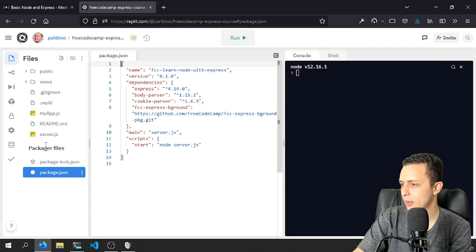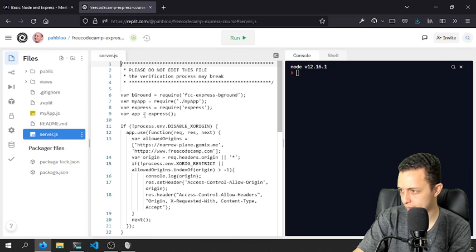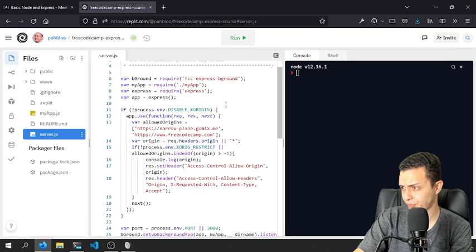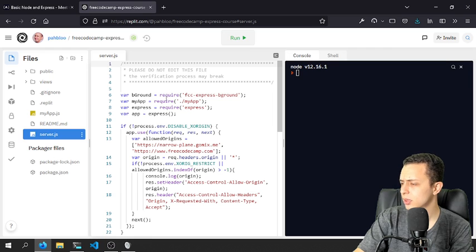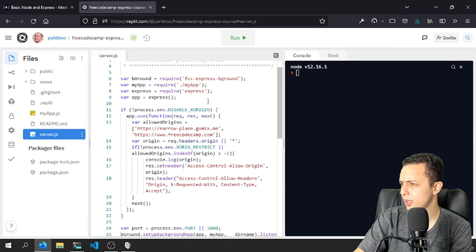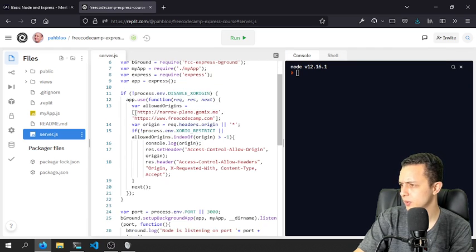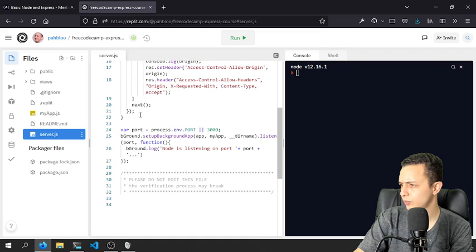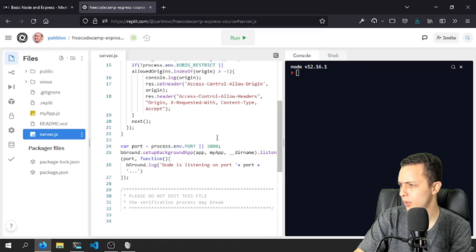Okay, so when we start our script, it will run server.js. It's written on Express. It will import my app as myapp, and set up the background app. Node is listening on port, background log.